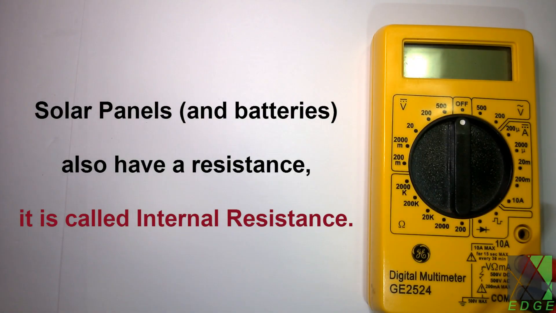By the way, solar panels also have resistance. It is called internal resistance, much like batteries, but solar panels have a relatively high internal resistance. This is why the voltage range is so wide on a solar panel and the voltage drops quite a bit under load.